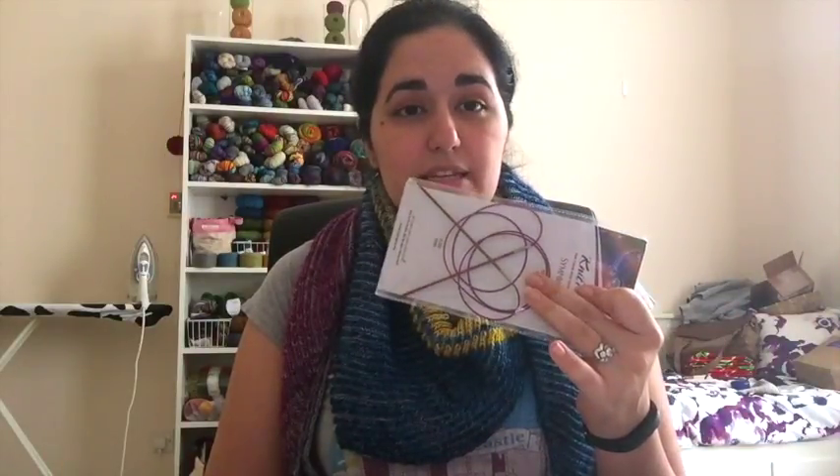The only other time was I packed a pair of scissors that weren't travel-safe scissors so those got confiscated, but that had nothing to do with my knitting. As a general rule, if I'm taking socks on a plane with metal needles like Hi Hi Sharps, Addi Turbos, or ChiaoGoos, I always carry wooden bamboo circulars as well. That way, if security decides they don't want to let me through with the metal needles, I can transfer the stitches and keep knitting.